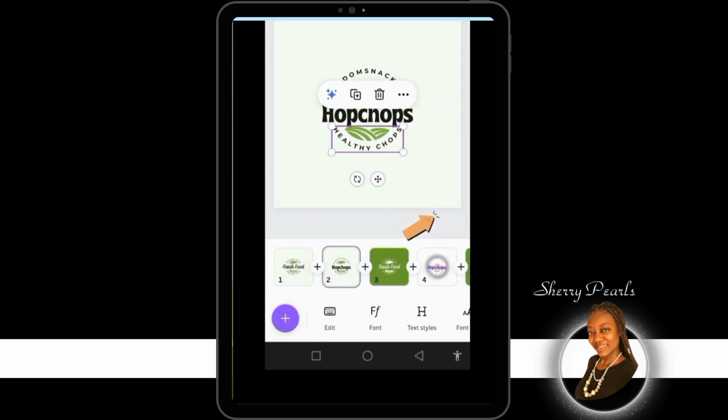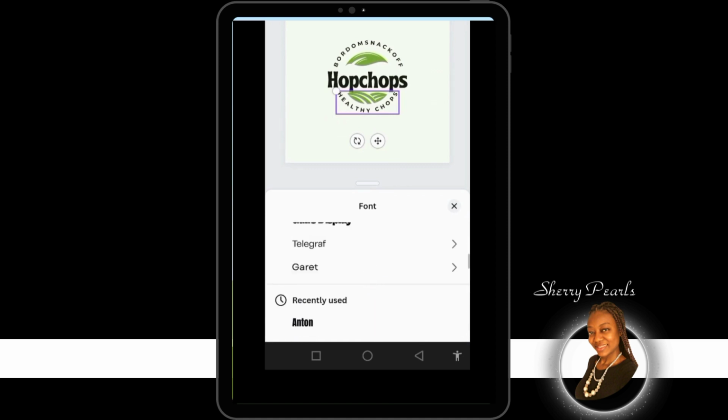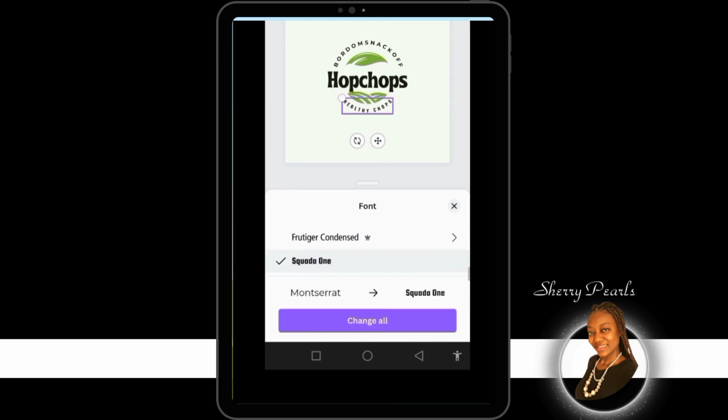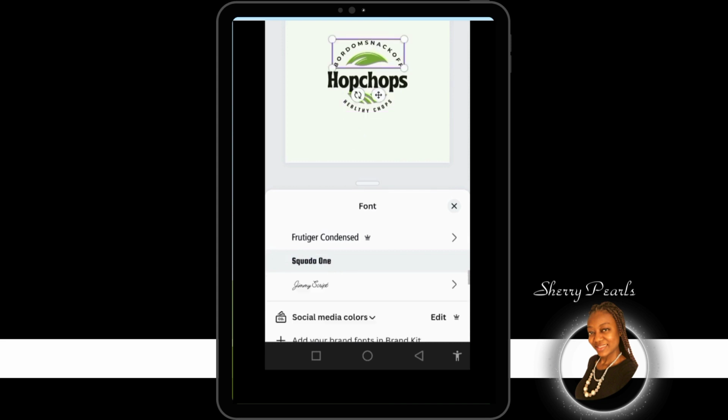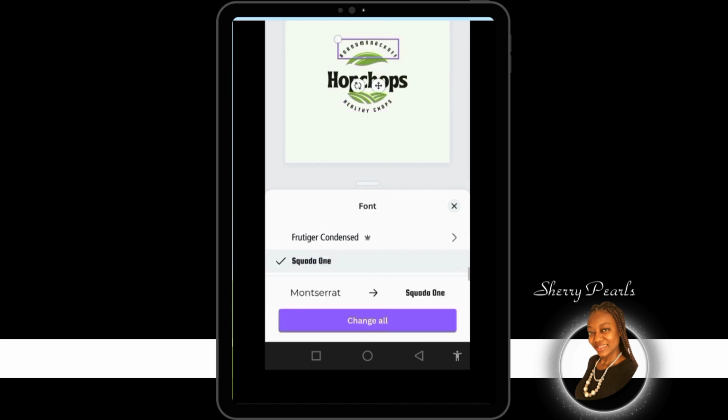You should also do something about this too. You can change the font. I clicked on it, come to this F here, fonts, and then let's look for another one. Okay, I think I'll go with Squada One, this one, and click on it and let's see how that goes. Beautiful. Let's do the same thing here. Bottom snack, Squada One, and that's it.